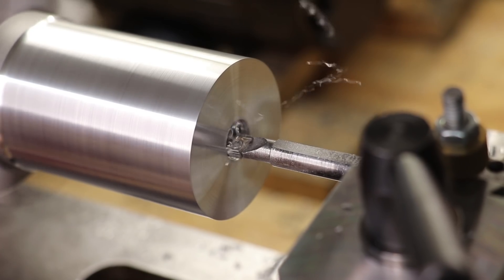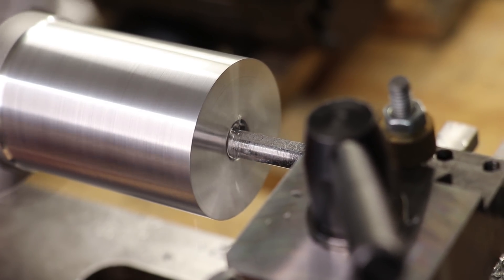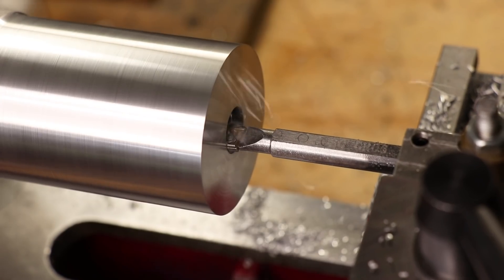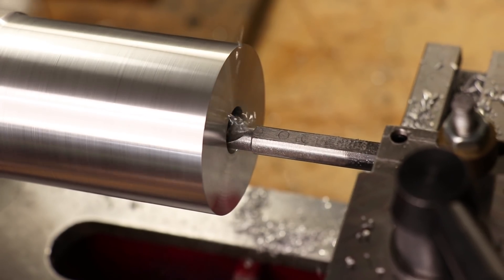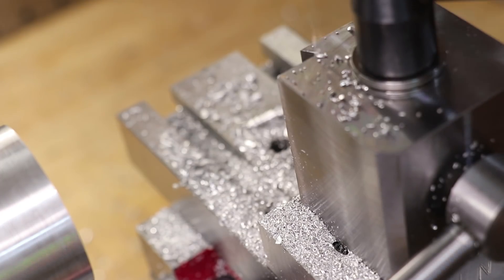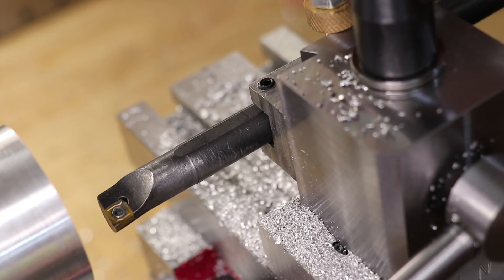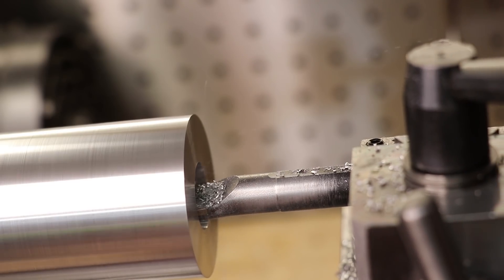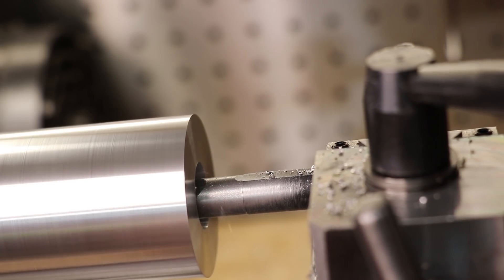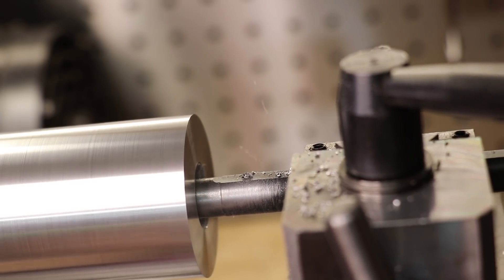I just made sure to keep the cutting forces as low as I could. I'll start off using my 8mm boring bars, and when I can I'll swap over to the 12mm ones. I never had too much luck with the smaller ones — it just isn't rigid enough, and there isn't enough material, and it usually ends up bending and shattering and leaving a pretty rough finish. I've considered buying a solid carbide one, though I'm sure a lot of the issues can be attributed to the insert — it just isn't sharp enough, although you can get sharper ones made for aluminium.